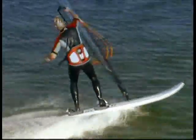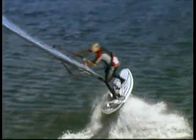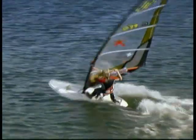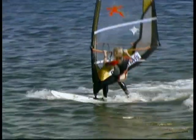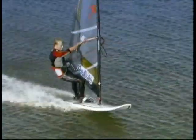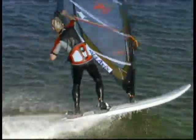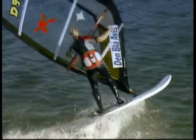If you know how to duck jibe, this variation is actually no harder than a normal monkey jibe. Begin the rig handling earlier than in the monkey jibe. You will have ducked the sail by dead downwind.